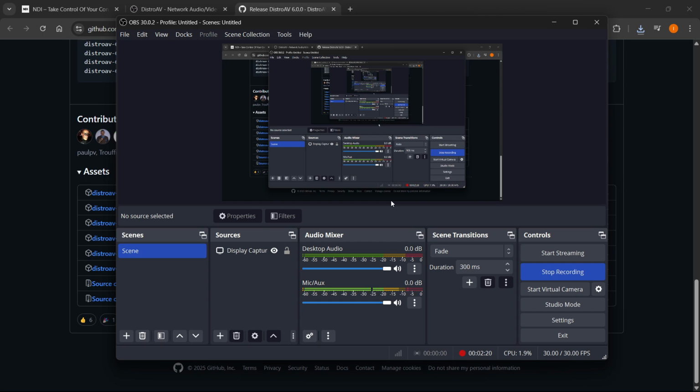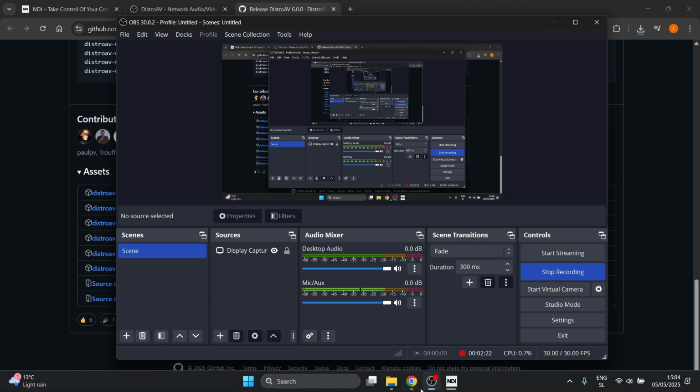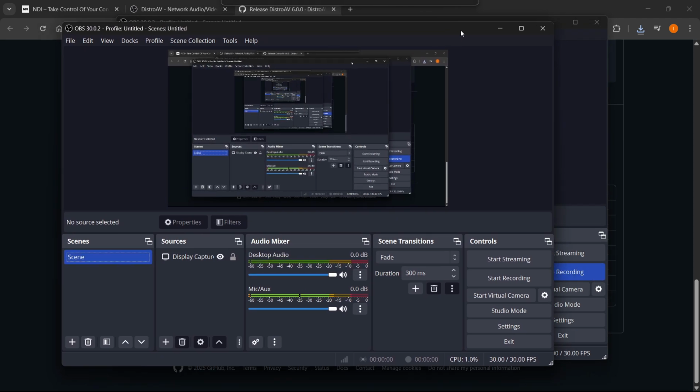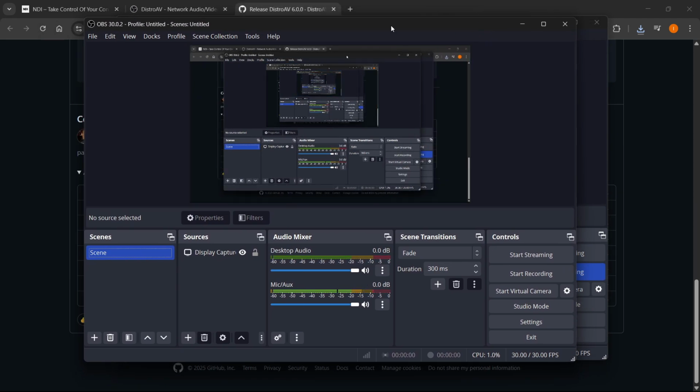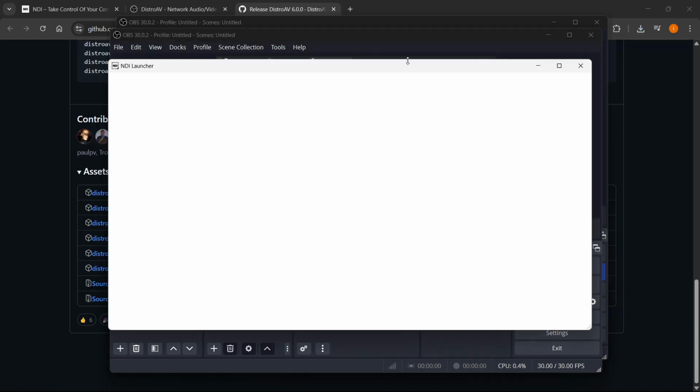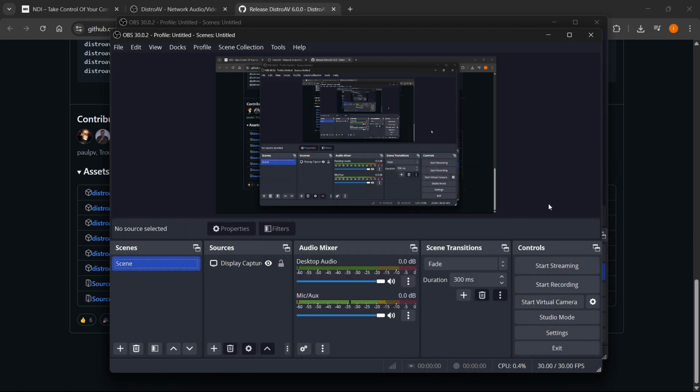It's already running, I'm going to launch it anyway. And it's going to launch in just a few seconds. There we go. Now, this one is the OBS. Now it's refreshed. You go to Tools up here. And now inside the tools, you should see your NDI, okay? So now you should see it. If you don't see it, unfortunately, you will have to completely restart your OBS.